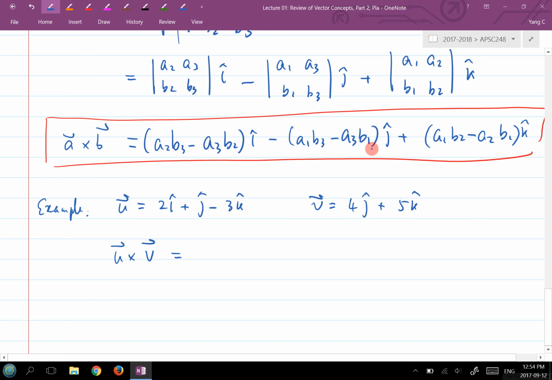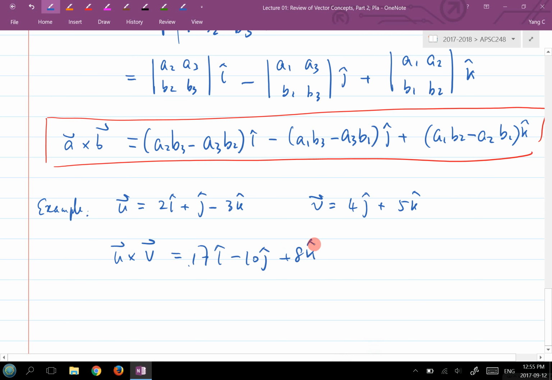So let me see who finished here. How many of you are able to finish? Okay, good. So this will be my calculation, and here is a double check with yours. How many of you got it the same as mine? Good. All right, so there's no trick here. Just be careful with the calculation.